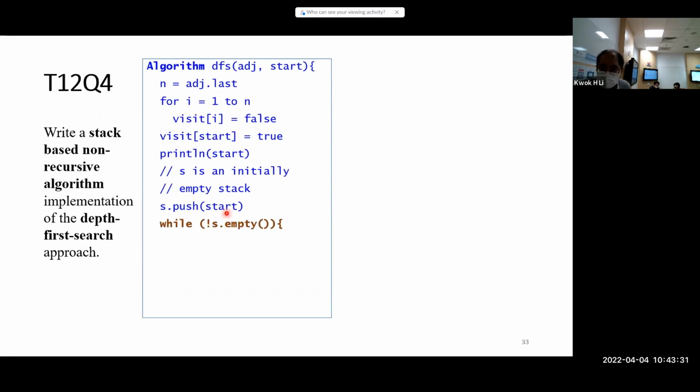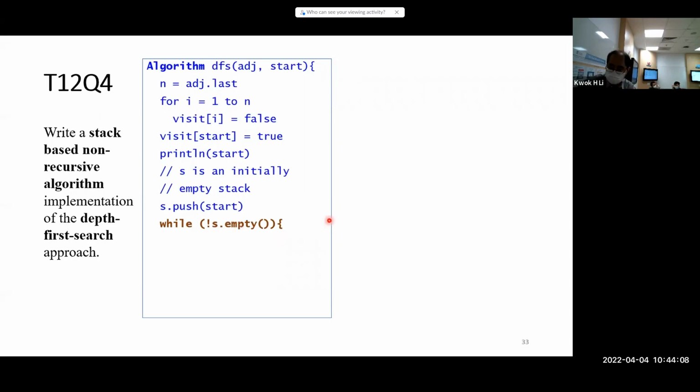So there will be a while loop, right? We go to get the element there, get the pointer there. So we check the stack. At the very beginning we have pushed the start into it. Later on we will push more and more, so it will not be empty in general. Don't worry about that. We have only one inside now, because later on when you visit the nodes, you will have more nodes inserted into the stack.